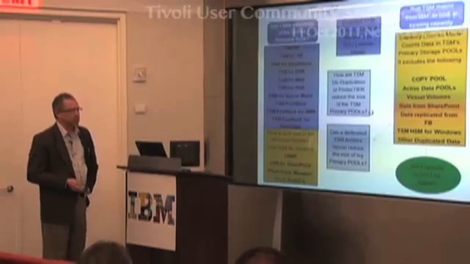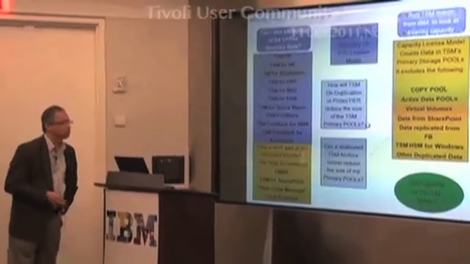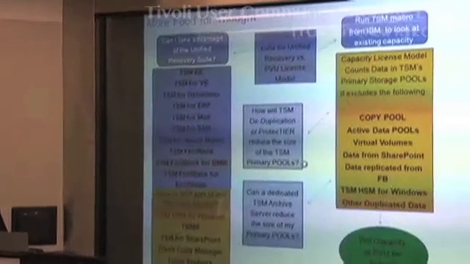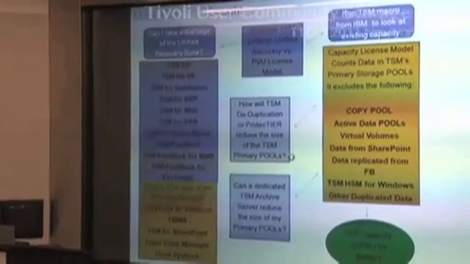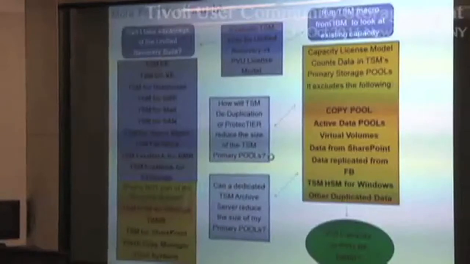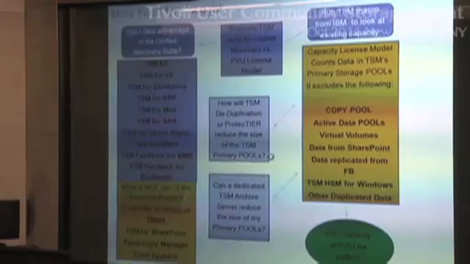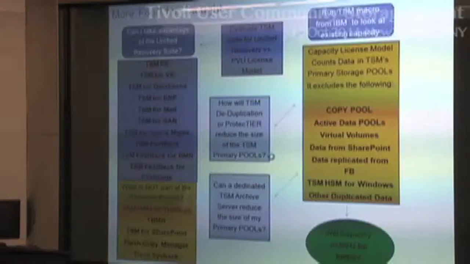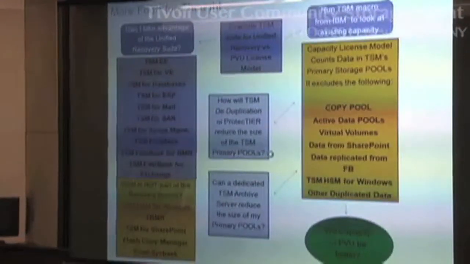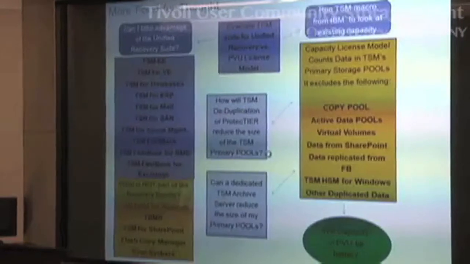Then the other question that comes up is, should I do the capacity license model or the PVU model that Oren was talking about? And this is where what I found is important is, as you're doing this evaluation and moving to the version 6 code, what are some of the products that you might be able to take advantage of that you're not doing today? If there's only one or two on that list, it may be hard to justify the capacity model.